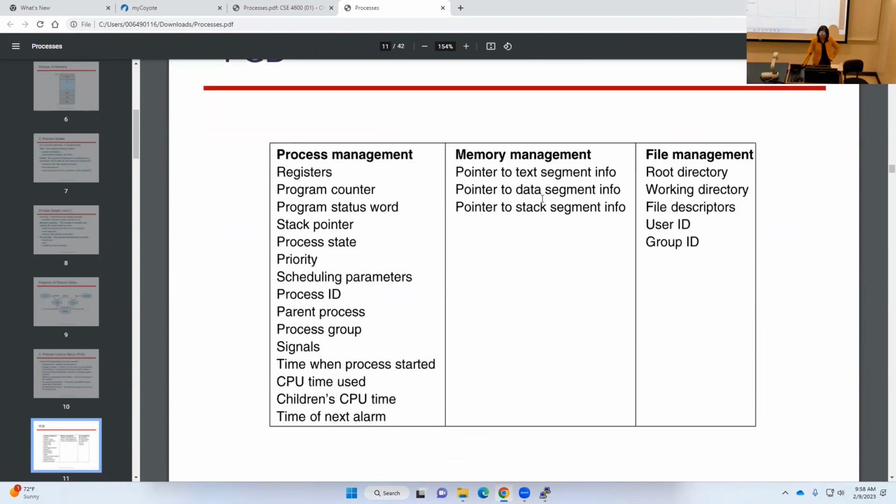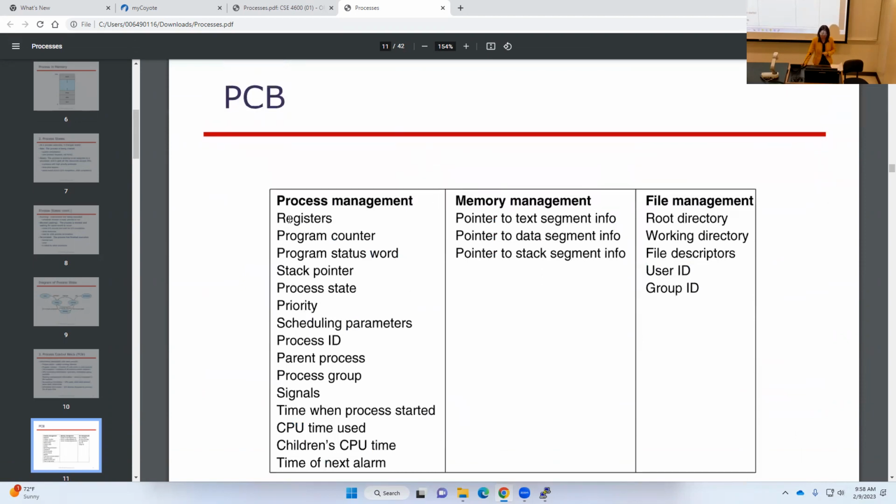Now, some examples of the process control block. We have the register, PC, and the status, the stack pointer, process state, priority, and the process ID. Every process has a unique process ID in the system.